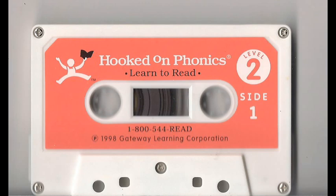This is the Orange Level 2 tape, Side 1. These orange tapes will help you learn sound combinations that come at the beginning of words. And when you learn all these sound combinations, you'll be ready for the orange workbook. Can you imagine that? Just by learning what's on these tapes, you'll be well on your way to becoming the best reader you can be.